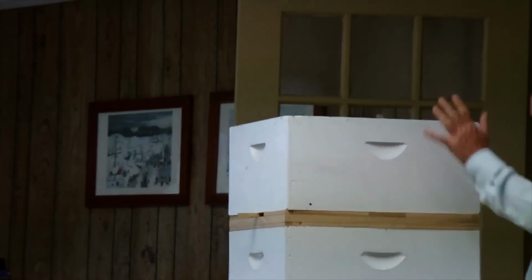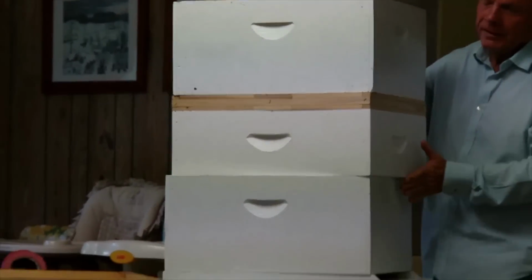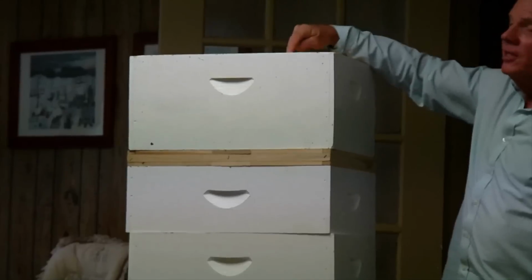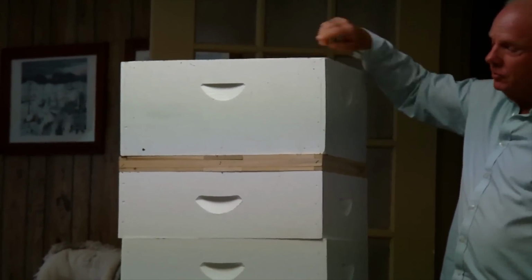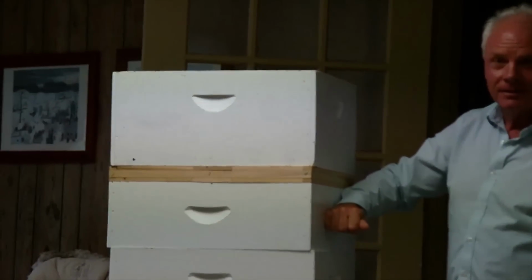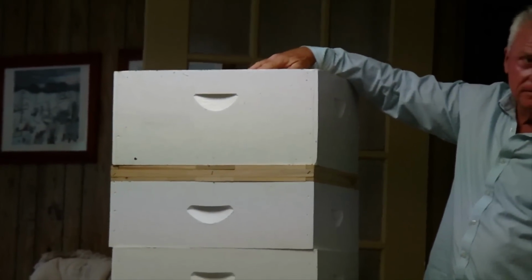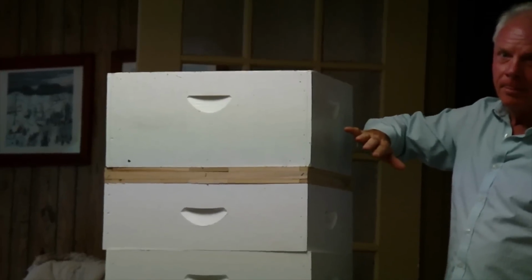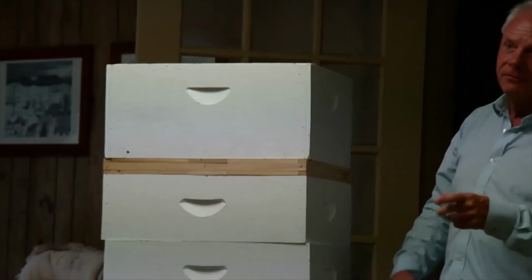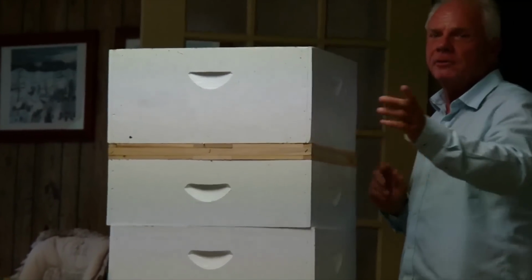So now, a couple of things about the double screen. Yes, we're raising a queen down here. She's never going to slow down laying, because what's this hive doing to this one? It's keeping it warm. So even though there are fewer bees up here, she's going to keep rocking. But she doesn't have enough nurse bees to take care of all that. Some of the foragers will stay there. They will take care of that brood if there's a shortage. They'll change? Oh, yeah. They're going to stay with that brood.